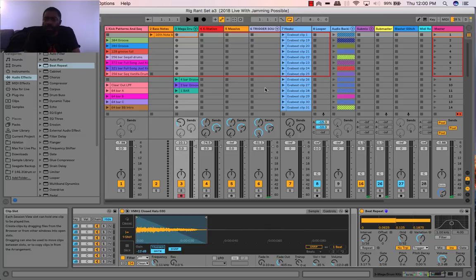Less program gymnastics have to be done, but there's still a lot of interesting trickery that I'm using, all to accomplish this ideal concept of a performance where it's kind of a jam, but there's structure, or at least there can be structure, and you as the performer have the ability to express yourself in multiple ways.